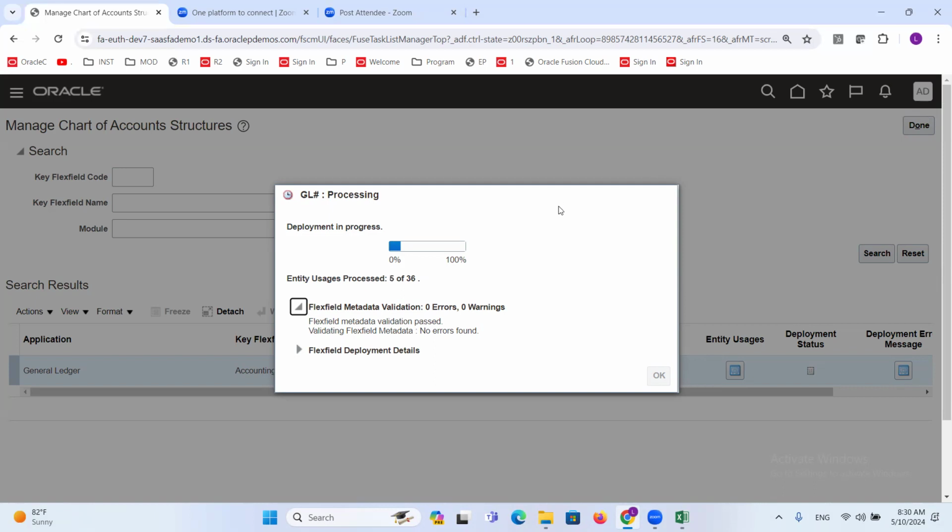In reality, when we are working, hardly you will have more than one chart of accounts, maybe one country implementation or multiple country implementation. Mostly we create only one chart of accounts. The moment you submit for deployment, it will be completed in a fraction of seconds. But when you are practicing, it takes some time.